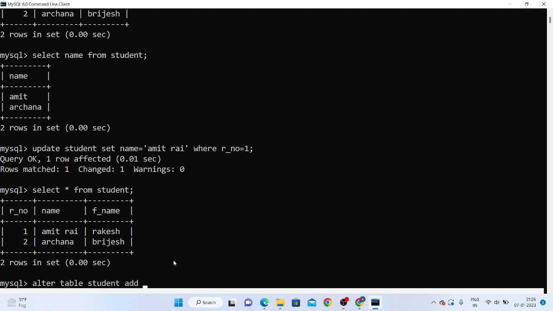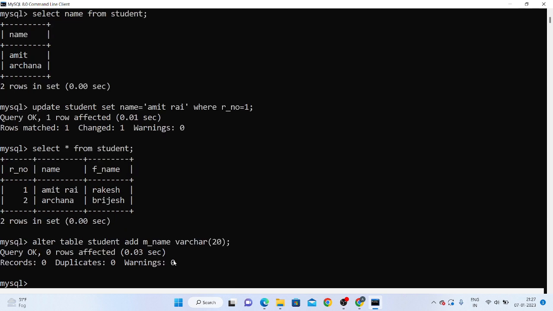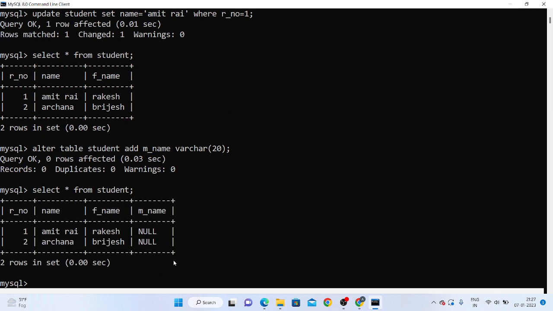Now add what column? I want to add a column m name, just like f name. I will add m name, and then give the description of the data type, again a varchar of 20. Now, using select asterisk from student again, I can see that m name has been added in this particular table.